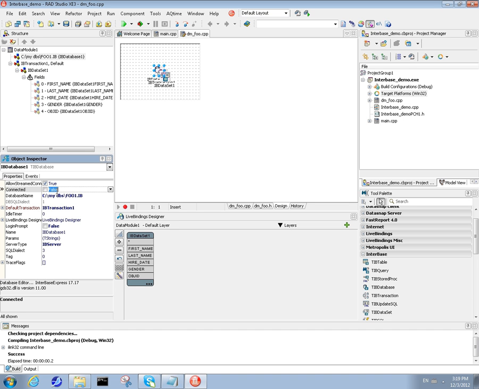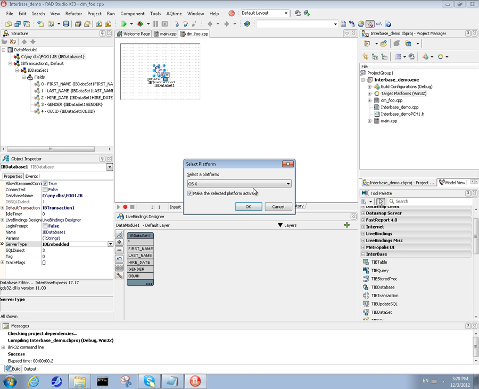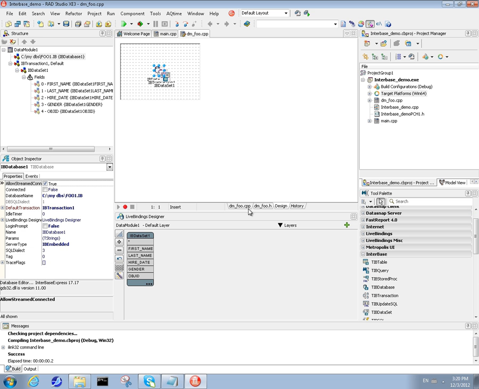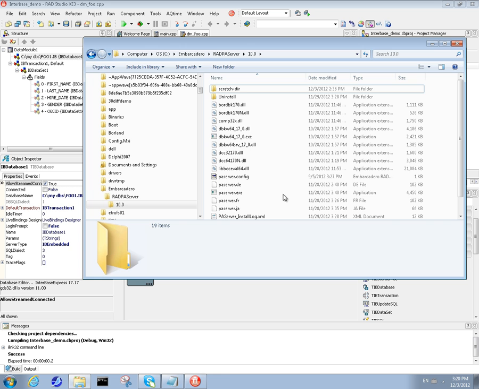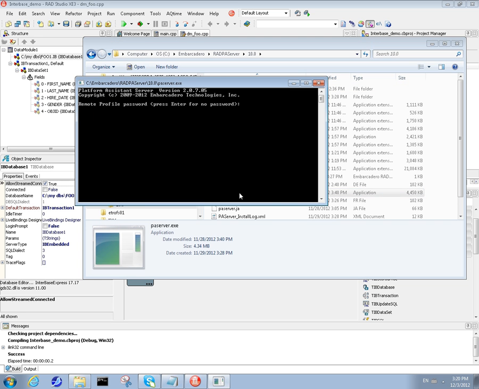So what we're going to do is set up our connection all in code now. Never rely on the IDE for our connection. That way we'll never have any worry about any licensing. Okay? So we're going to make this be for embedded, which means InterBase To Go. And we'll add the new 64-bit platform. And while I'm thinking about it, we're going to need PA server, so let's go off and run PA server. We'll need that in just a moment.